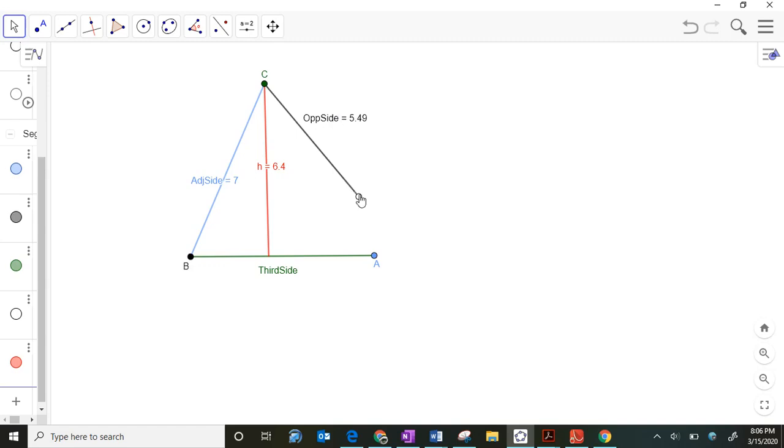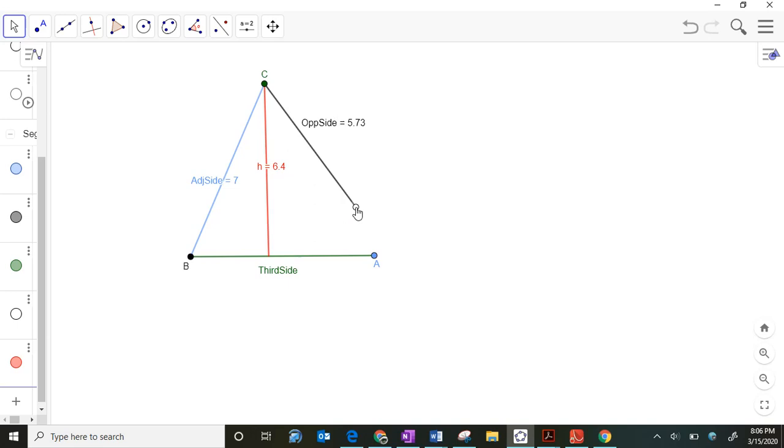So looking at the opposite side, if it's equivalent to 6.4, then it's a right triangle and we can move on, solve it, easy. But what if it's shorter than 6.4? If it's shorter than 6.4, this is the shortest distance. That means that it's not going to touch the third side anywhere. So that one is going to be swinging back and forth. It's not going to touch it.